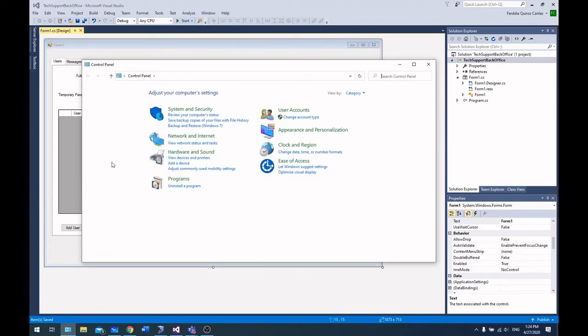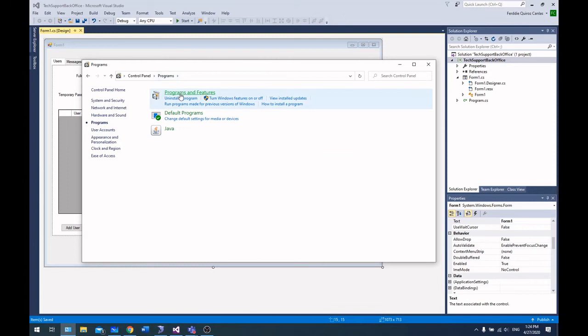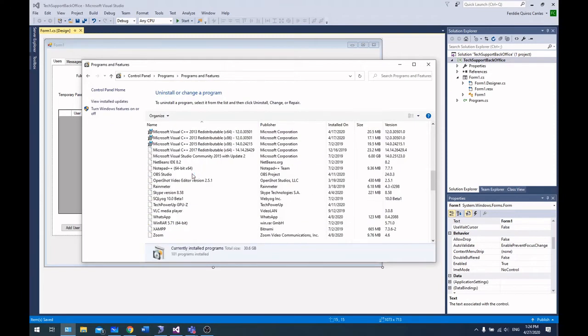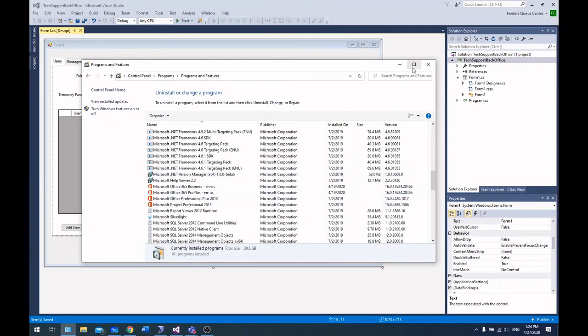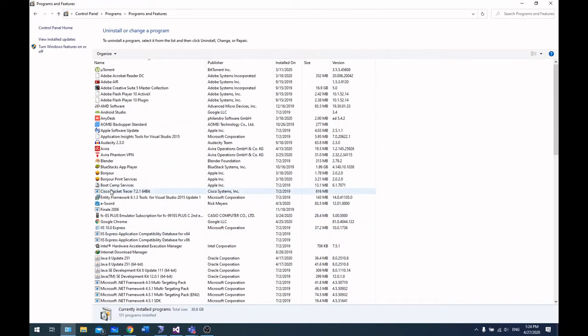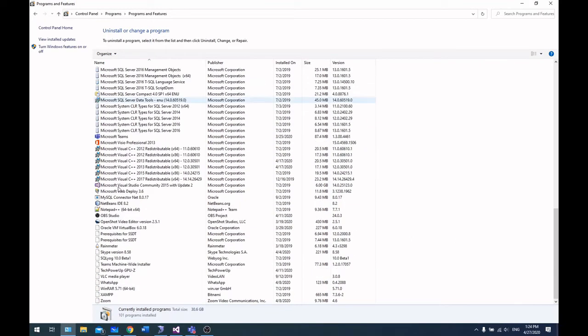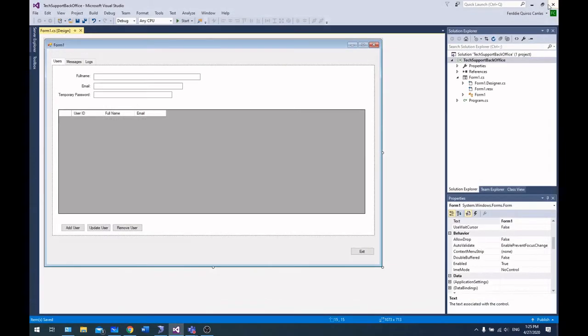Let me check in my programs if my MySQL connector was installed, the one I discussed with you last meeting. It's very important. The MySQL connector will let me connect this. It says MySQL Connector/NET 8.0.17, so my driver is installed.